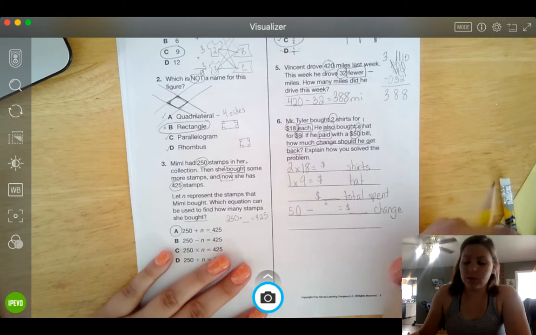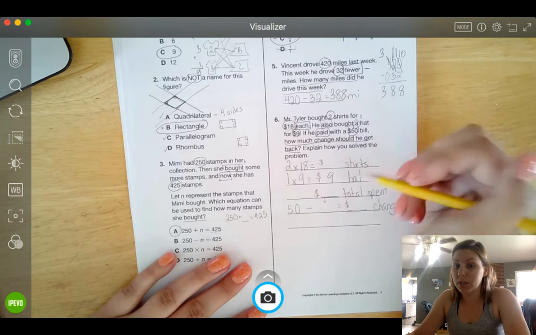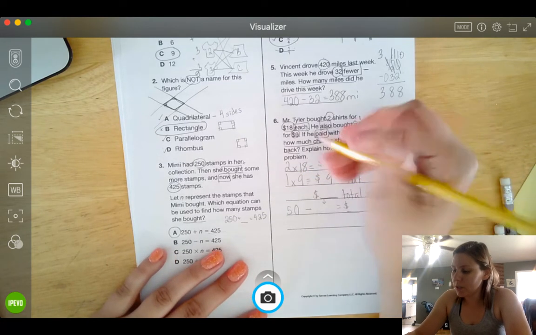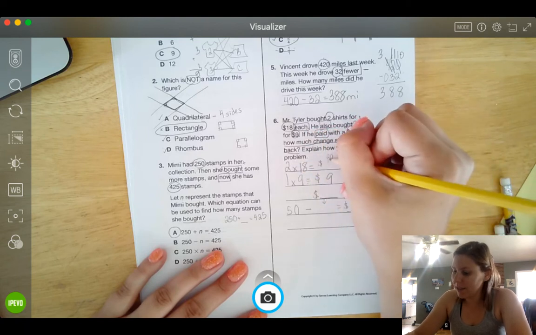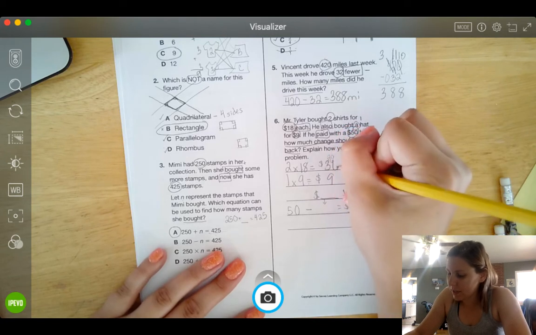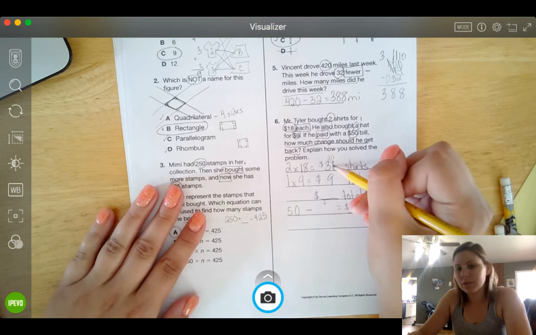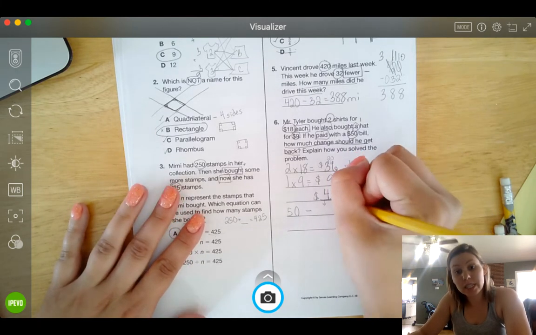Just take hers. All right, so 1 times 9 we know is 9. Now, 2 times 18 is a little bit harder. 2 times 10 is 20, and 2 times 8 is 16. When I add those partial products, 2 times 18 is 36. You can also check your work with a calculator while you're at home. So 36 plus 9 will get me 45 is how much he spent.